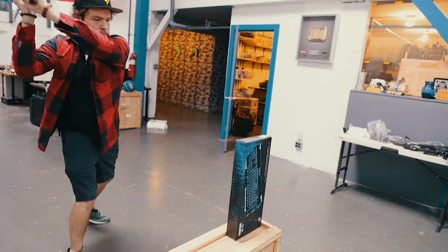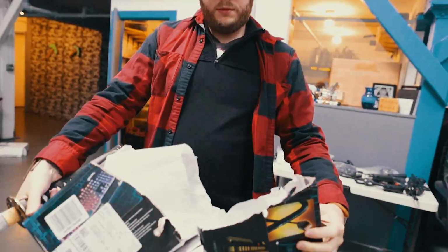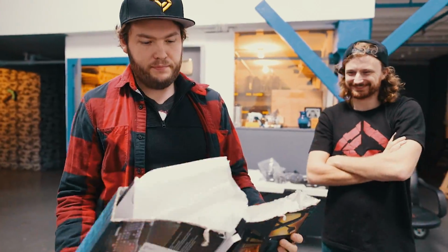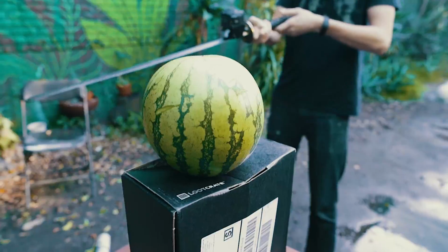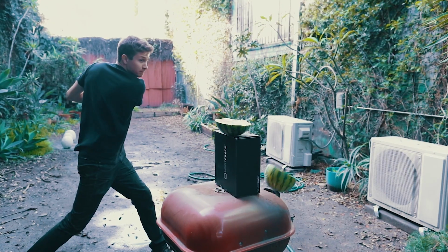May I test it? It feels a little sharp. Oh! Not bad, not bad. This is sword test number 1 with the mini watermelon. That is officially sharp. Let's go look at the footage.